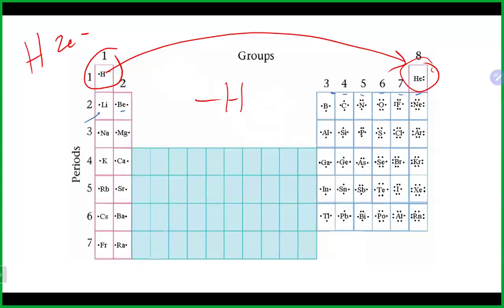Hydrogen with its electrons and bonds. Pretty much what I just drew there in the middle is what hydrogen should always look like when you draw it. It can never have more than 2. Everybody else needs 8 to get over here to our noble gases, which are stable. But again, hydrogen just needs to get over there to helium to be stable.